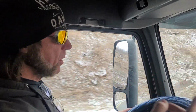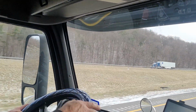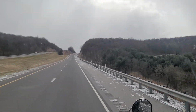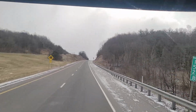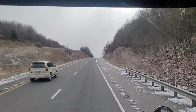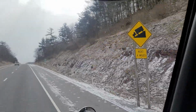We're getting little tornadoes of snow coming by, and I saw tractor trailers going down the road pretty much sideways. There was a 1-ton pickup towing a stacker, an ATC stacker, a new one, like a 22-footer, and it was a single rear wheel F350, which has 475 horsepower. See where it says next 4 miles, steep grade?